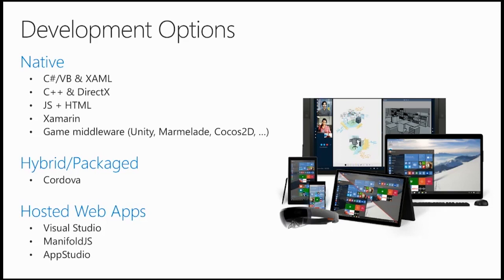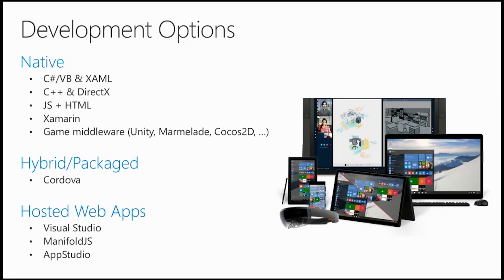And then of course there are other options for native applications, such as Xamarin, or using game middleware such as Unity or any of the other game engines. Unreal Engine is not marked here, but you could do it just as well. So this is kind of the native application story.